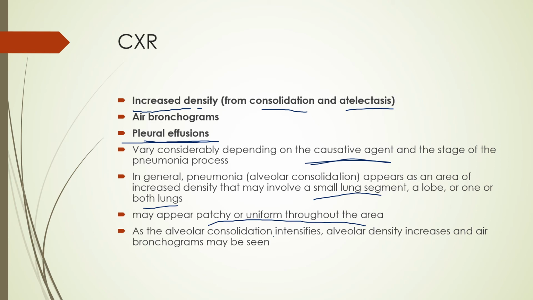So if you see that cloudiness almost completely in that left lower lobe, the right lower lobe doesn't look as patchy, the right upper lobe doesn't look patchy, and so on and so forth. We see it mostly down here. We see it's all consolidated to the air. What we see there is called air bronchograms, and that would confirm that it might be in that left lower lobe. So we're looking for a lot of air bronchograms.